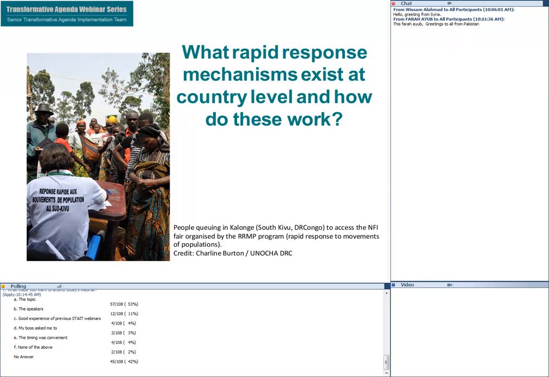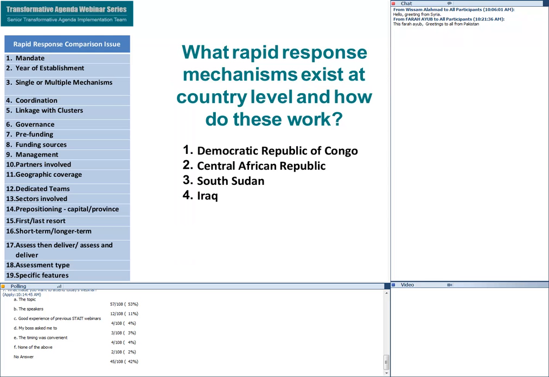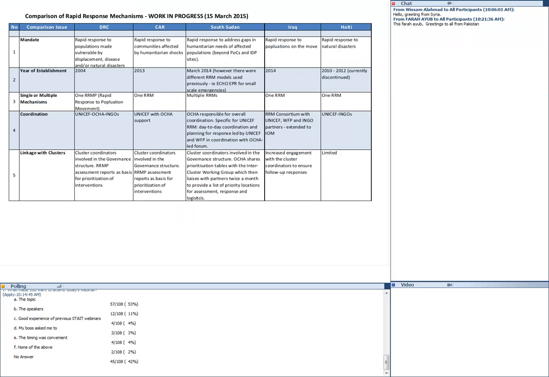So as panelists, you asked me to present the key ingredients for the RRM recipe. And please don't forget that each RRM is adapted to the specific situation in which it operates and is not a rigid model. I know that you will be sharing a matrix with all the participants that goes into some of the more detailed observations on the similarities between the different RRM mechanisms, as you can see on the screen. So the first key ingredient is the pre-positioning of partners and supplies. In all the contexts where RRM exists, UNICEF has entered into direct partnerships with NGOs, funding them to maintain a full-time emergency response capacity. The RRM design departs from conventional emergency programming, as it is essentially a contingency mechanism.